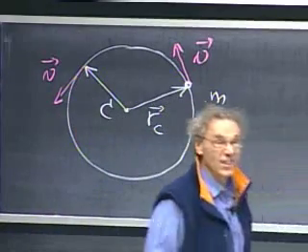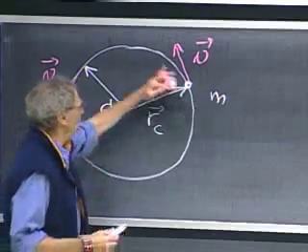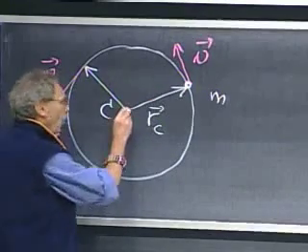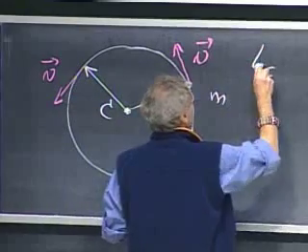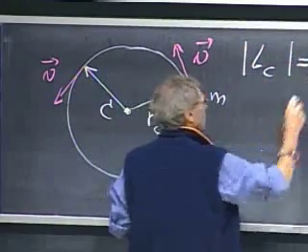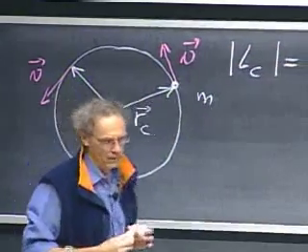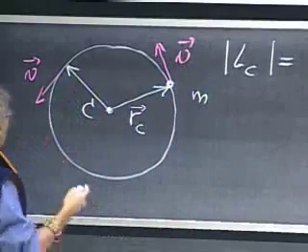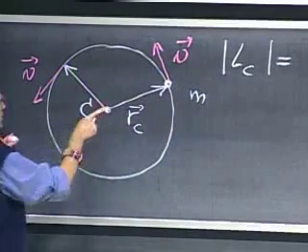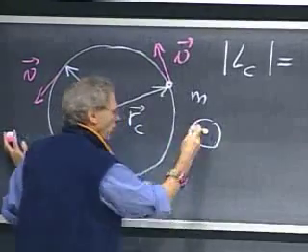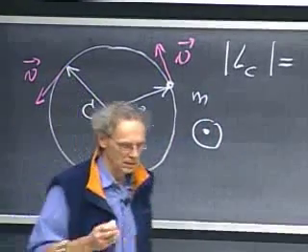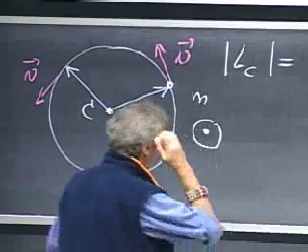What now is the angular momentum of the Earth going around the Sun relative to point C? I pick C now. If I take the magnitude of the angular momentum, because the direction is immediately obvious: if the object is going around like this, and this is the position vector, then the direction will be pointing out of the blackboard. That's easy. So I'm only worried now about the magnitude.